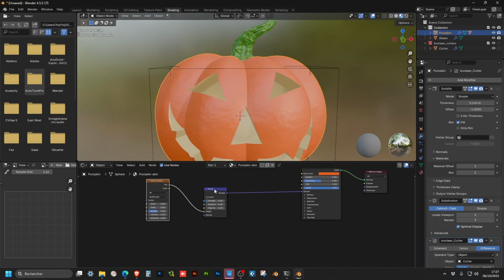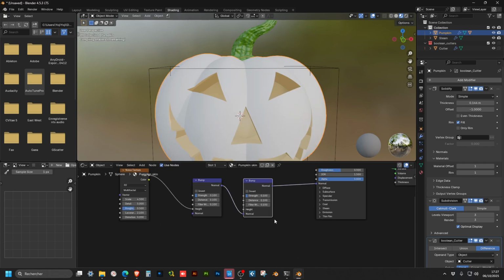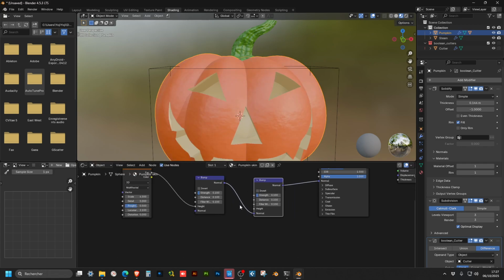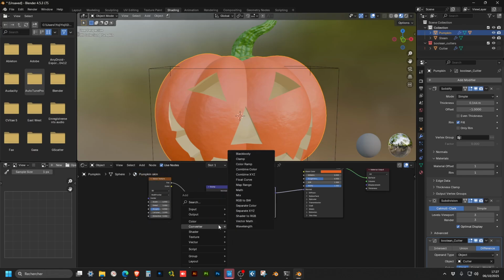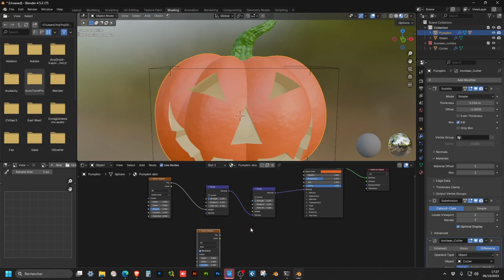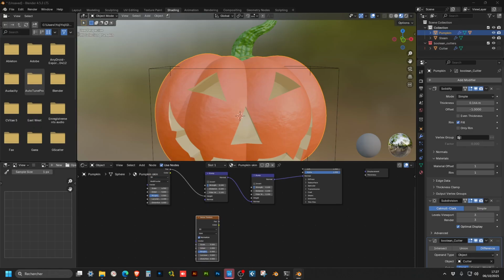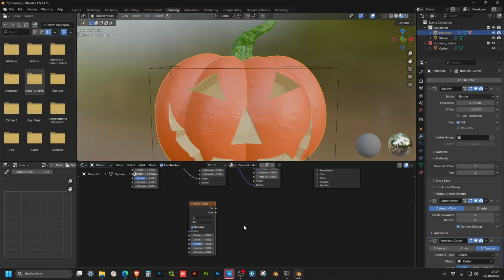And to add another, basically you just duplicate the bump node, okay, and in this bump node now we will add another texture. So let's add another texture, and it will be another noise texture. So in that case, that noise texture will be more normal, with the FBM option.